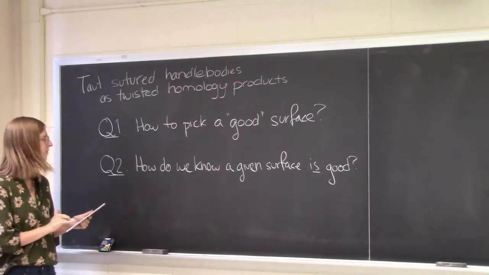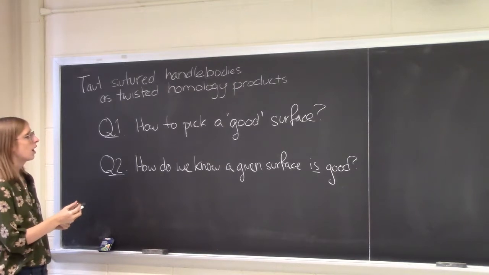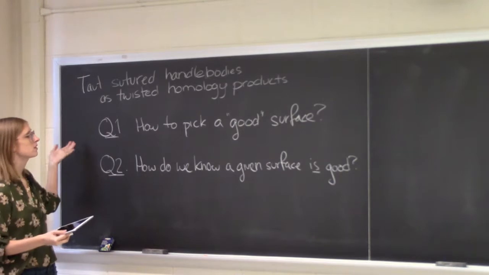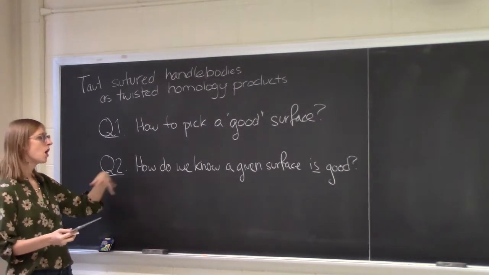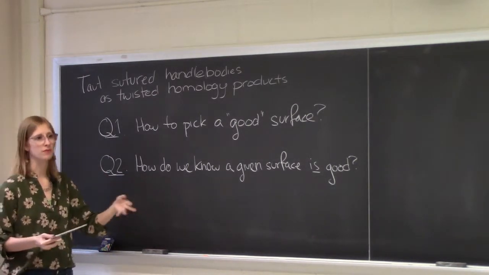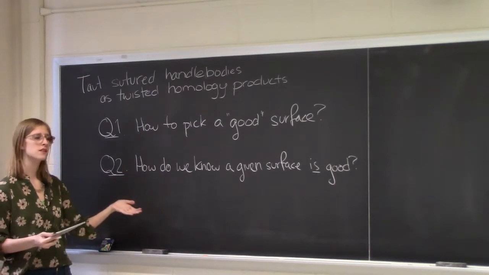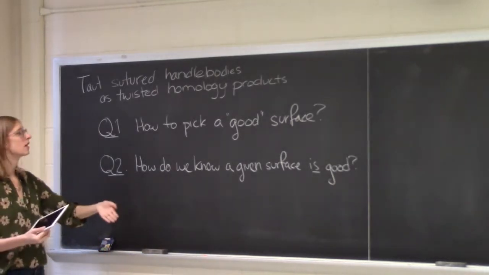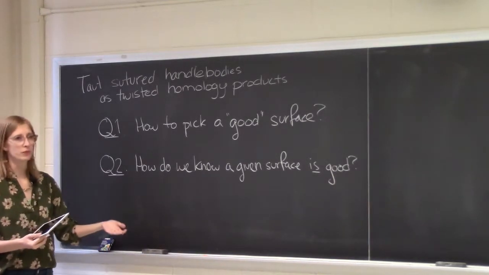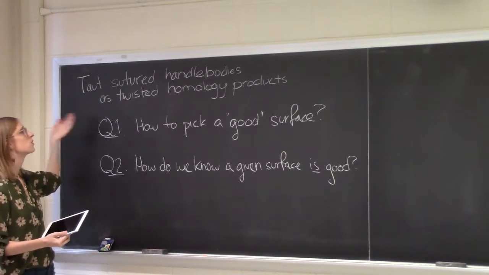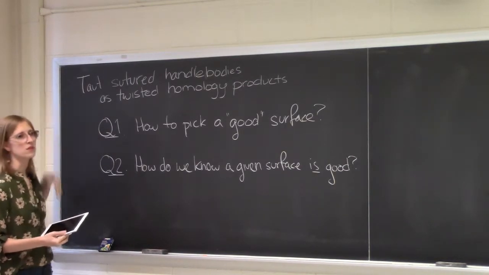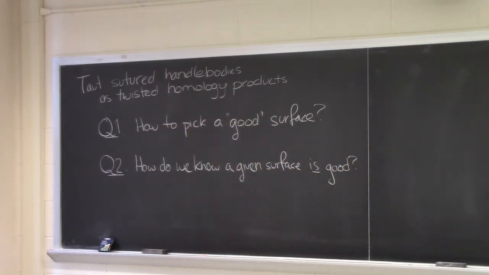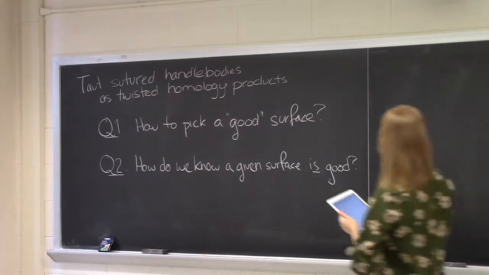As a rough idea, before I even define what sutured handlebodies are, the technique we'll use for knowing when a surface in a three manifold is minimizing this complexity is by cutting open along it and asking if the three manifold with boundary that we get, which will be a sutured manifold, is this notion called taut. So let me get into defining a sutured manifold.